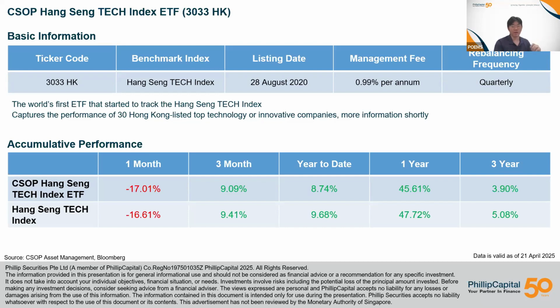So naturally, being heavily weighted in tech, it can be a bit volatile, as you can see from the 1 month performance dip. But if we look at the bigger picture performance, we can definitely see the momentum there as well. So if you believe in the rebound of China's tech sector, the recovery, or you want exposure to high conviction names without needing to cherry pick individual stocks, this ETF is for you. We'll go through more later as well. The management fee is 0.99% annually, with a quarterly rebalancing, so it stays aligned with all the sector movements and the index compositions as well.